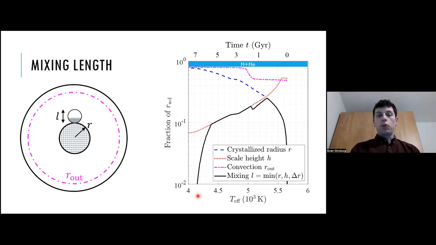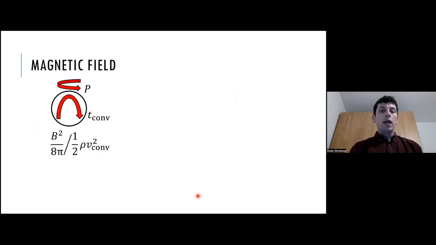Okay, so now we know how to calculate the mixing length, so we know how to calculate the convective velocity. Now we would like to know how to translate this convective motion, or the kinetic energy in convective eddies, into a magnetic energy density. So what is the magnetic field? The answer to this in convective dynamos depends critically on the interplay, on the ratio between two numbers, two timescales.